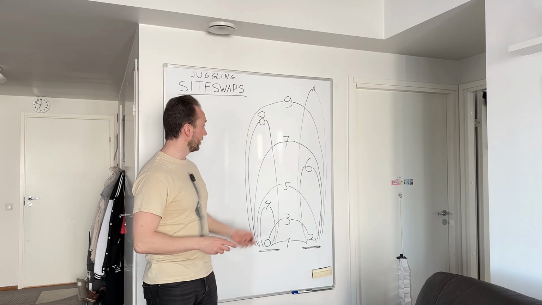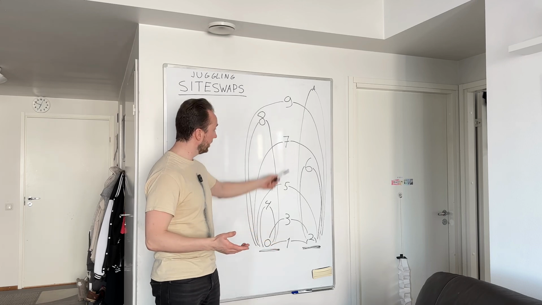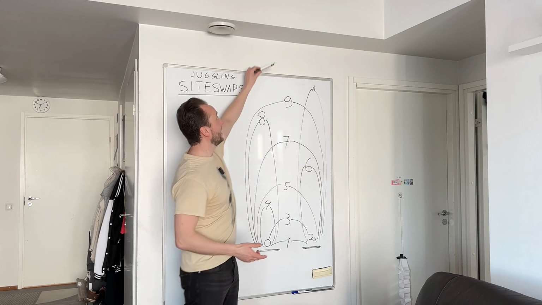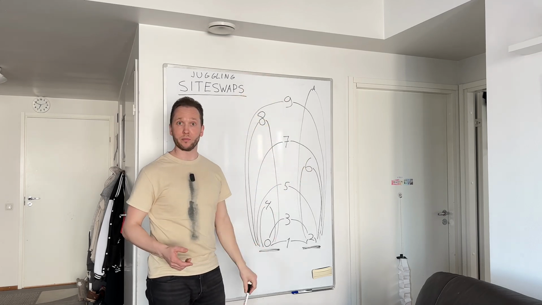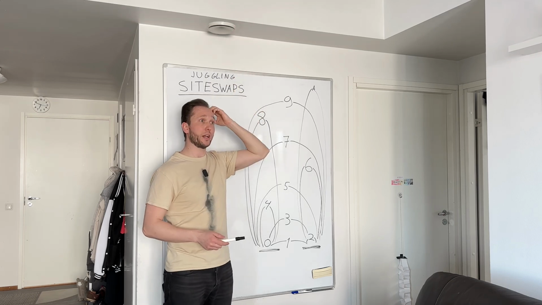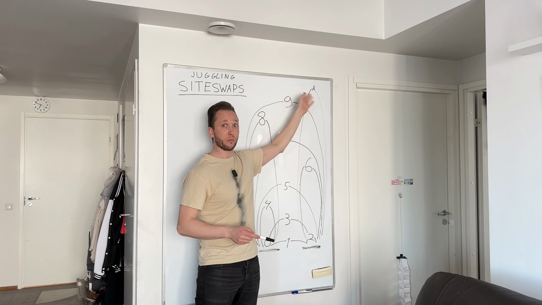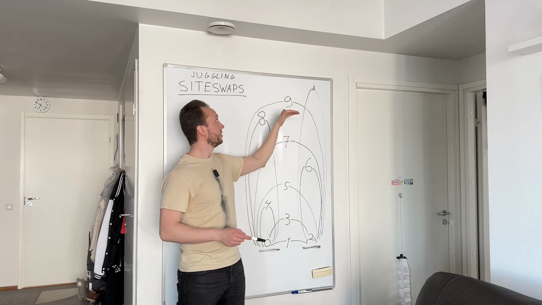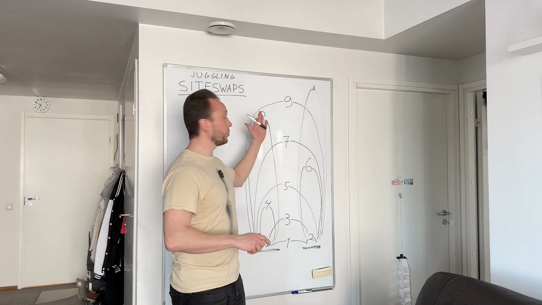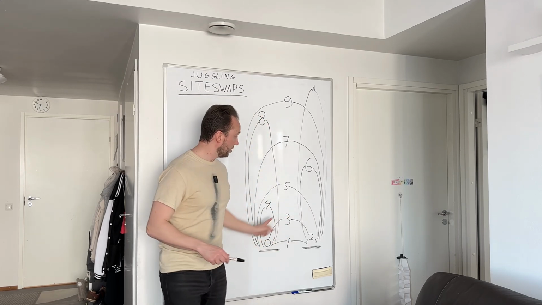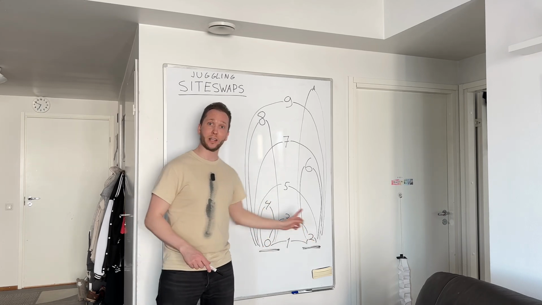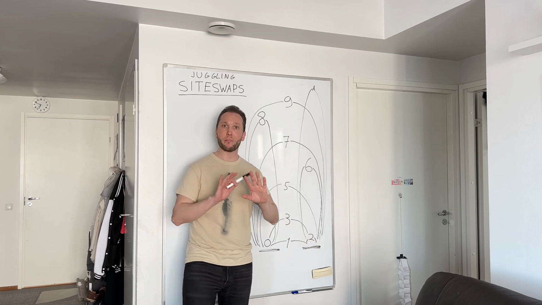So when we have the trick 5, 3, 1, if you do it with 5 balls, it's 9, 7, 5, 3, 1. And if we have 7 balls, it will be D, B, 9, 7, 5, 3, 1. Okay, so those numbers are really, really high throws. Okay, and again, A is 10. From 10 it goes 10, 11, 12, 13. So A, B, C, D, and so on. So that's it. This is what side swaps are. They basically show you whether the throw stays on the same side or it goes across and how high it is. So this is the basic idea.